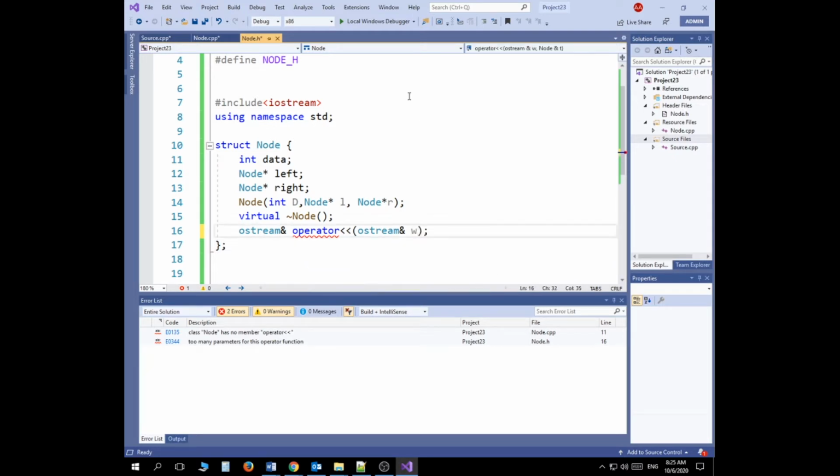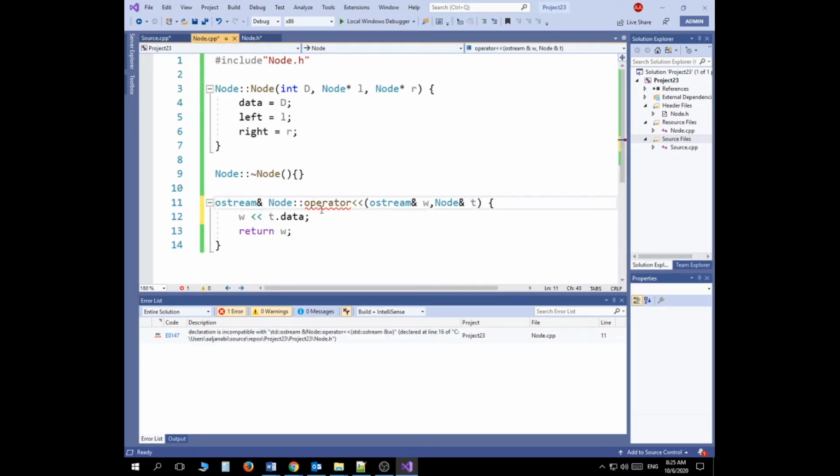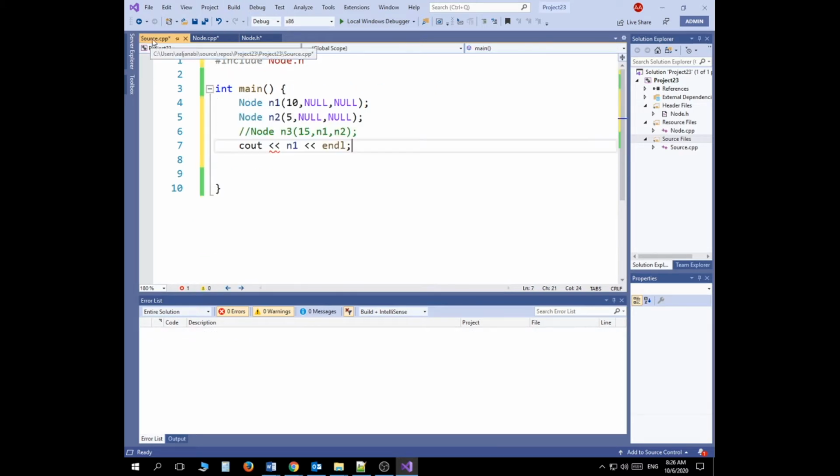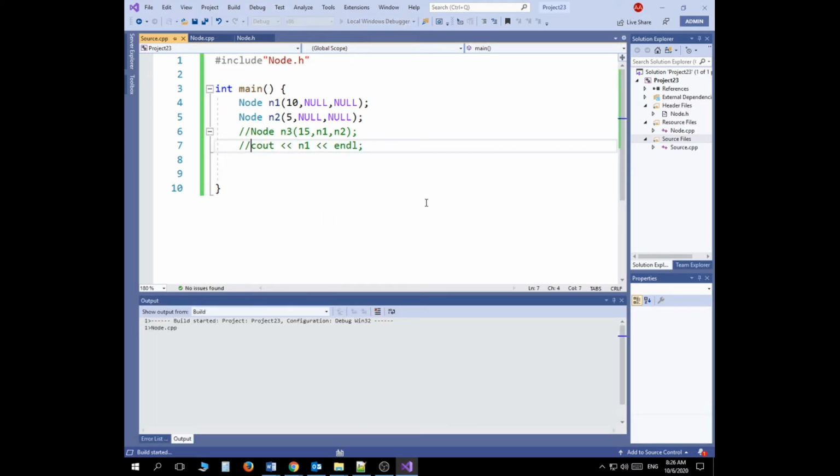Okay. Too many parameters. Yep, that makes sense. And then let's just type data. Okay, how come you don't like this here? So we do have issues with those two functions here. Let me just run it to make sure that this works at least.